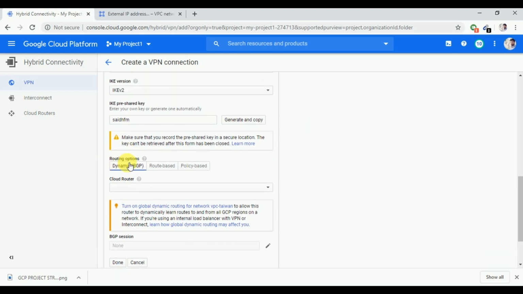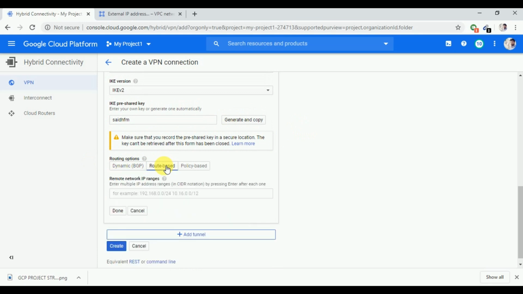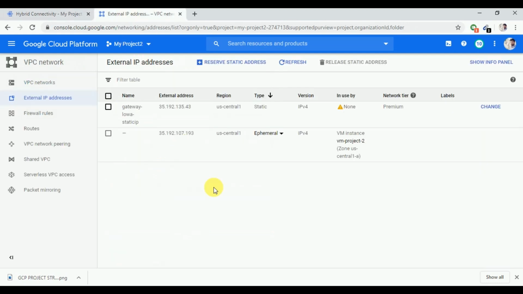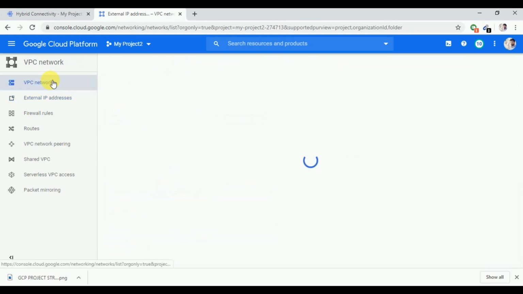Now you can see the routing options here. I told you we have dynamic routing and static routing. So I'm going with static route based. Here I need to mention the subnets of the peer network. In the peer network, what are my subnets? Go to VPC network.